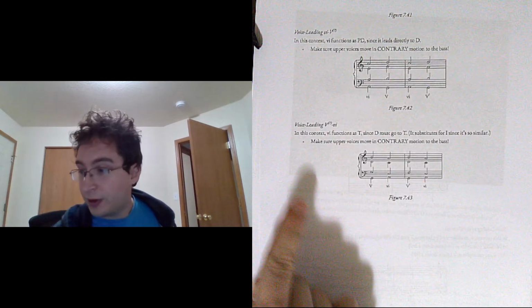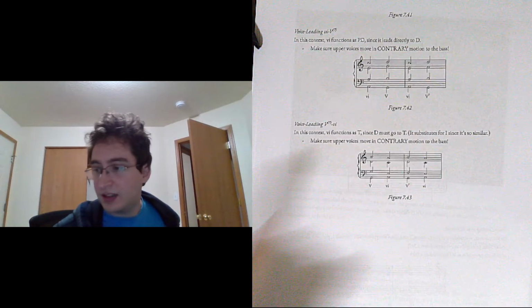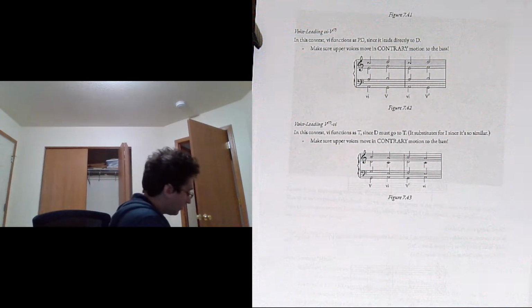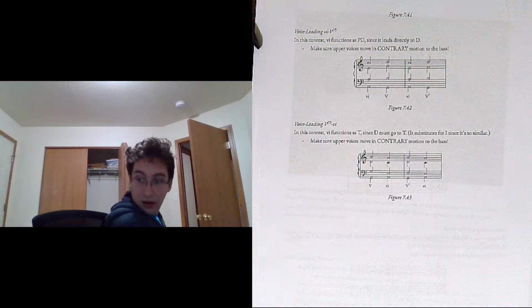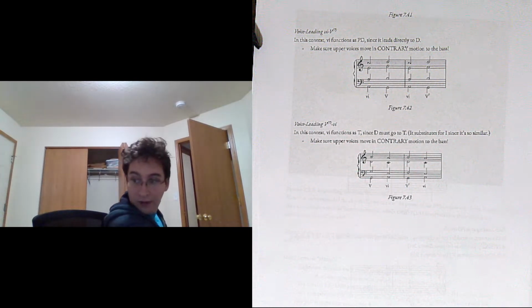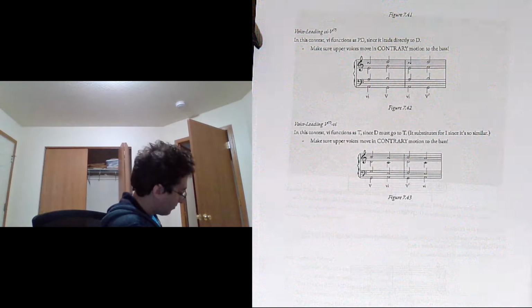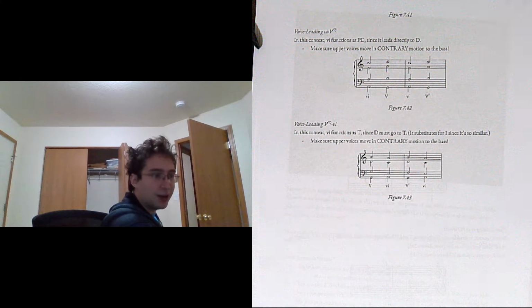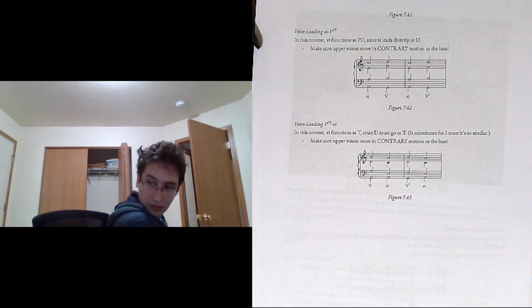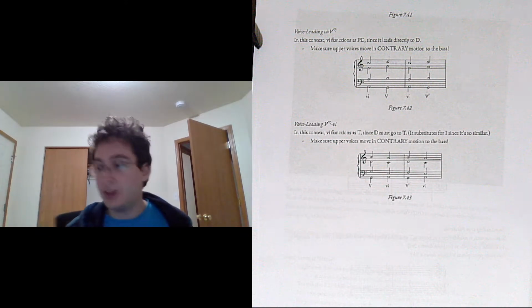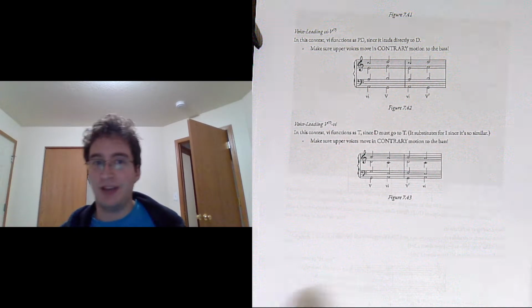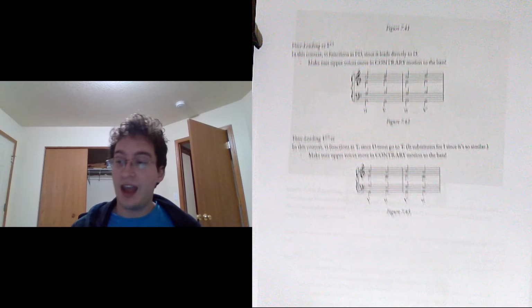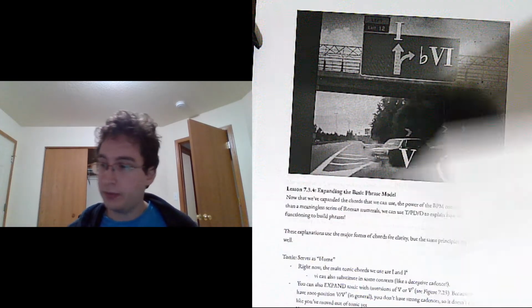And then the reverse, the same sort of thing. This is your deceptive cadence, where you have 5 to 6 or a 5/7 to 6. Make sure you resolve that chordal 7th down. So that voice leading is pretty smooth. That's why deceptive cadences are a thing. So that is voice leading 6.